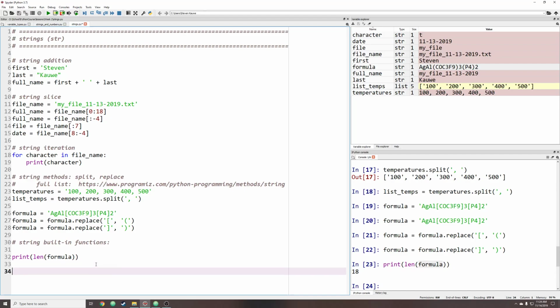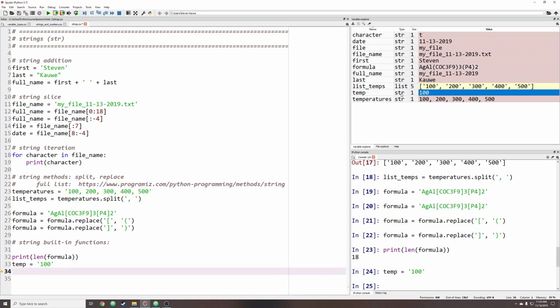I could also do something like, let's say I have my temperatures, and I have it as a string. So temp is equal to 100, and I want that as a float. So we come up here, temp is a string. You can see from the type, I want to convert it to a float. There's a built-in function for Python where I can say temp is equal to the float of 100, and it's going to try its best to parse this and make sure it's just numbers, and those numbers can be converted into a float.